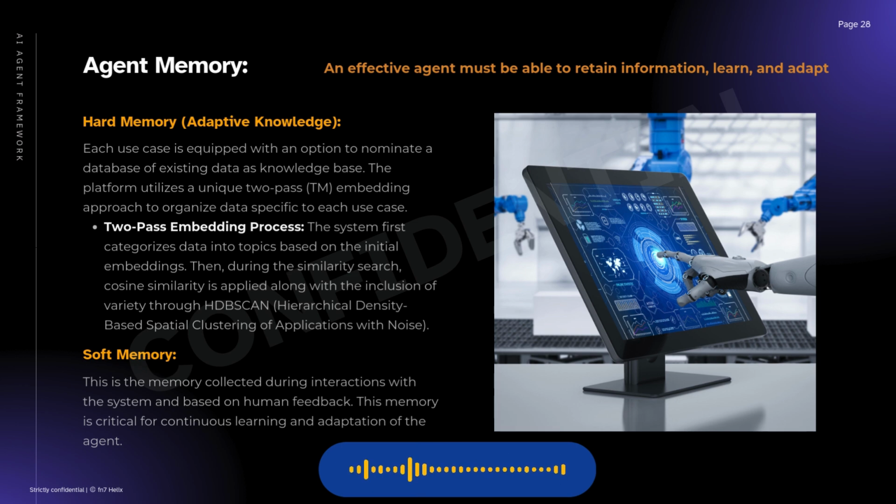So this would be really important for those agents that need to deal with large amounts of data, or really complex information. Exactly. So what about soft memory? Soft memory is developed through the agent's interactions with the world. It learns from its experiences, from user feedback, and from the outcomes of its decisions. So it's constantly learning and adapting based on its experiences. Exactly.